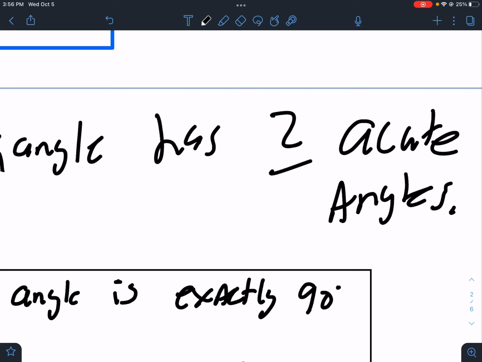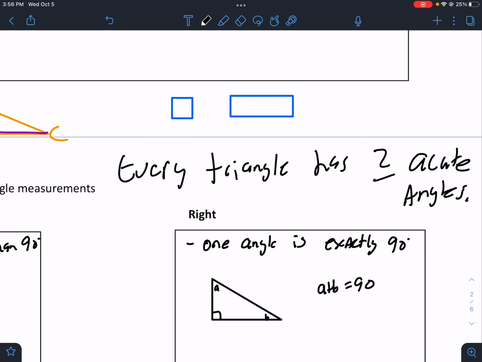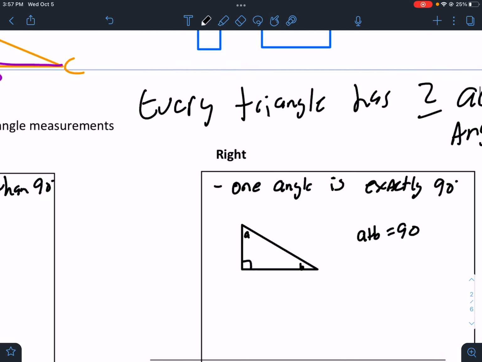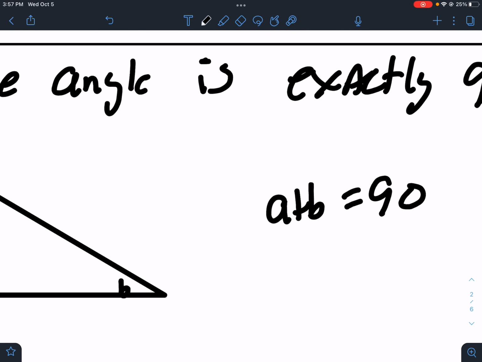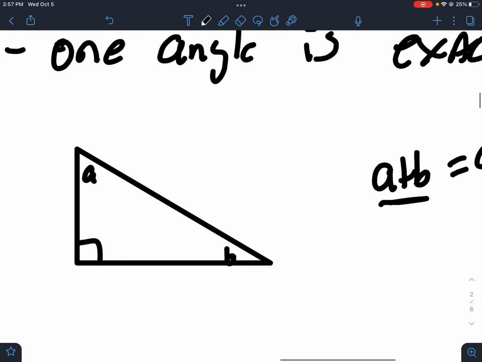At least is pretty much always implied, because if I said I got the shape that has two acute angles, am I saying the third one's not acute? No, I'm just saying that the two I know are acute. So it's still possible I have three, so we need to read it as being at least two. Every triangle has at least two acute angles. So I know that those two angles would have to be acute. They can't be 90. They can't be more than 90 because they have to add up to 90.